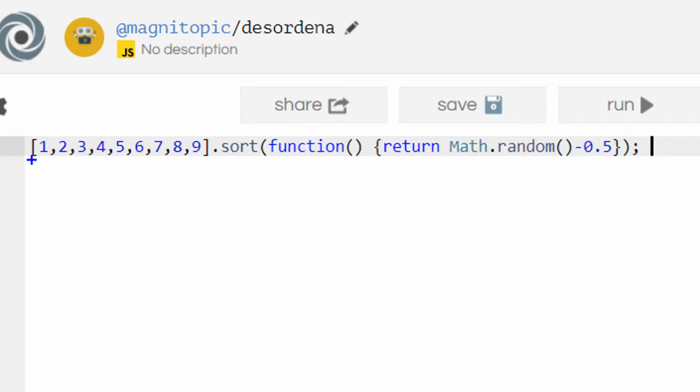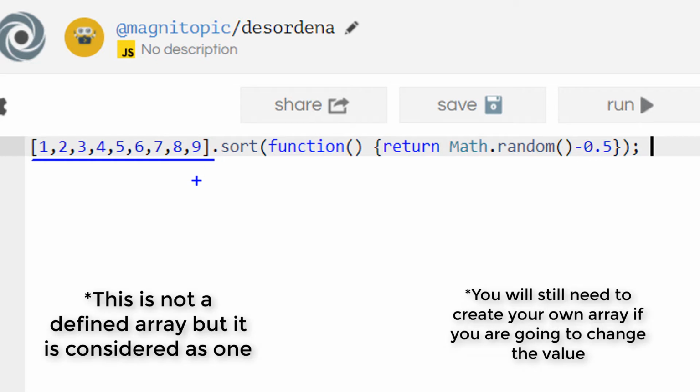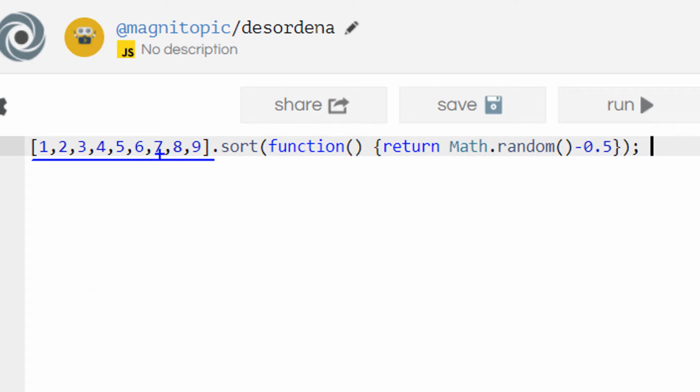So basically, here it's not an array exactly. It's not inside of an array, so you don't have to write array. So we have our values here. Then there's a command in JavaScript which is called sort, which is normally used to sort things. So you can use sort to sort the numbers that you want from 1 to 10 or from 10 to 1, or you can sort them in whichever way you want.